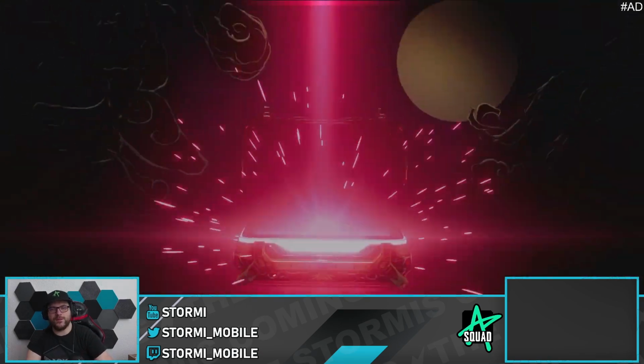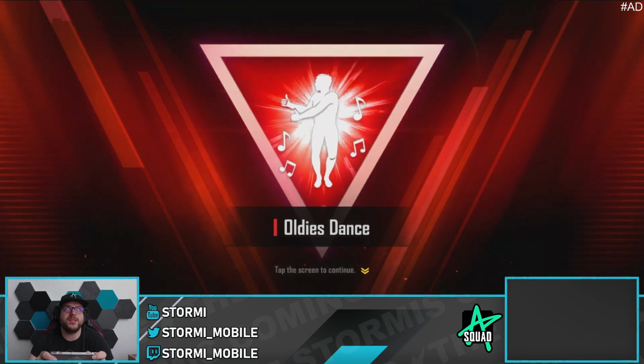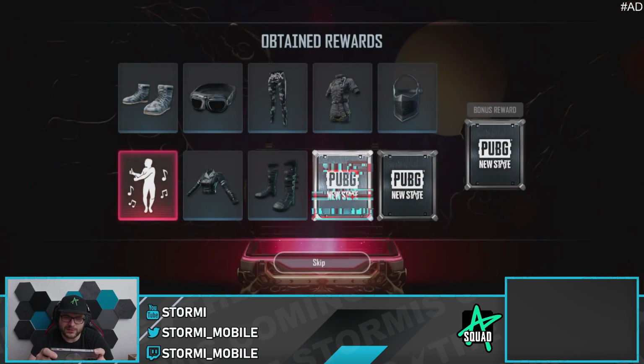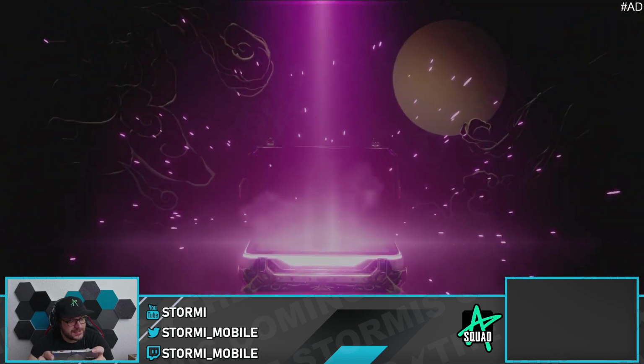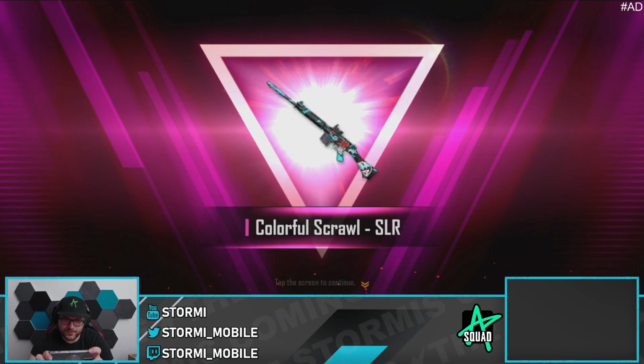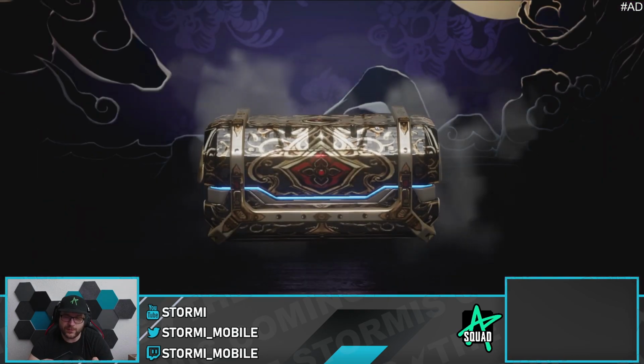It's at least an ultimate. There we go. Not turning into golden one. It's the oldest dance once again. I hate those freaking dances. Ay. Pink to gold, maybe. That is working. Skipping. At least the level one has it.